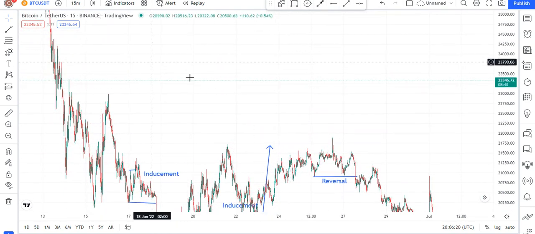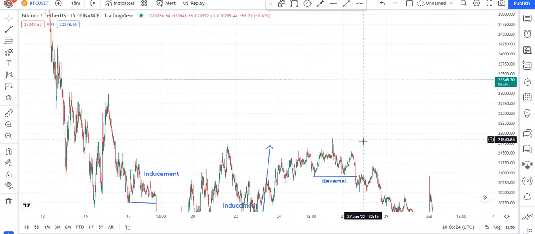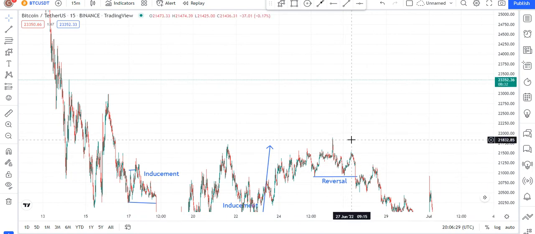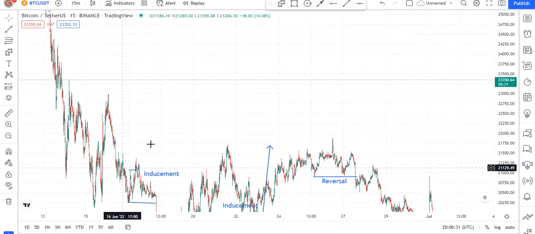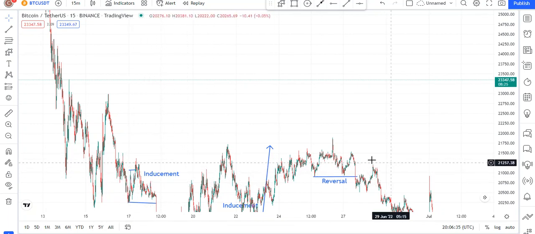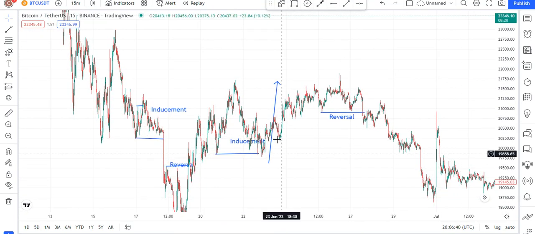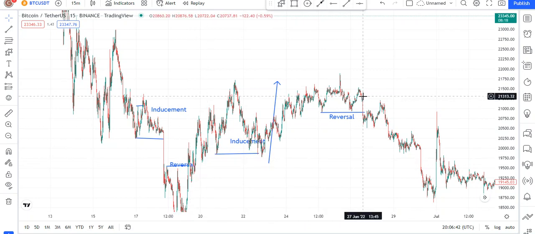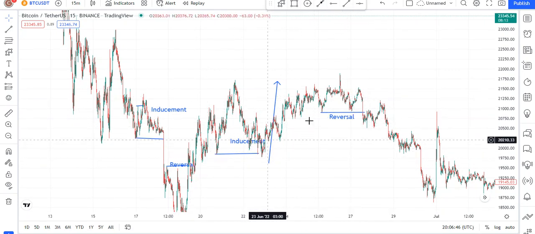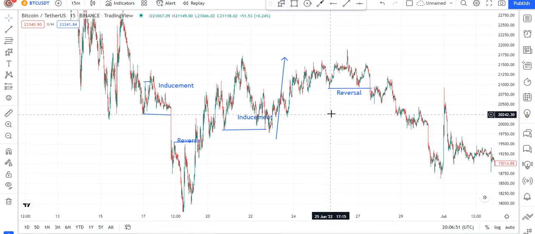So this is inducement, reversal, right? So you go and find me five examples of each of them. Take a screenshot, put it in a PDF. Five screenshots of inducement, five screenshots of reversal. Put it in a PDF. Label it appropriately. Don't just screenshot anything for me without writing whether it's inducement or reversal. Either you write it on the chat or you write it in your document that this is number one, it's an inducement. Number two, a reversal. I think it's easier for you guys to just write it on the chat, but anyhow you want to do it, you do it.